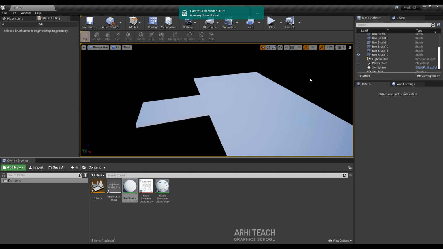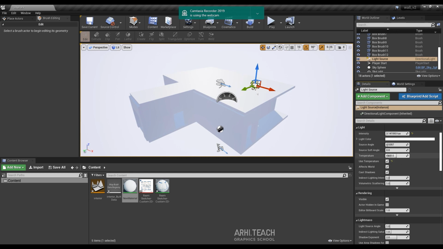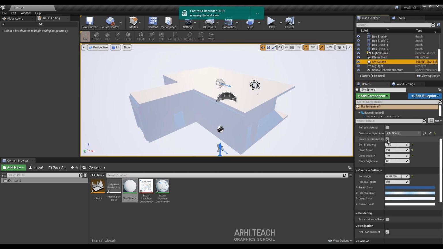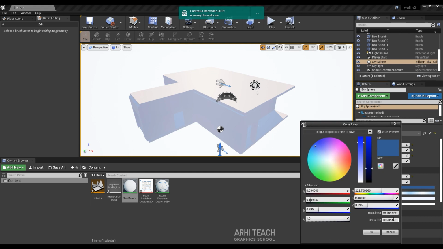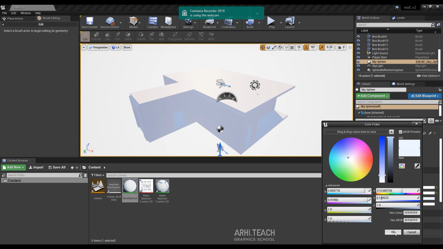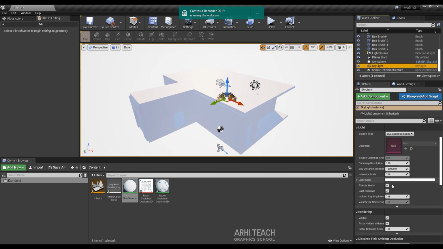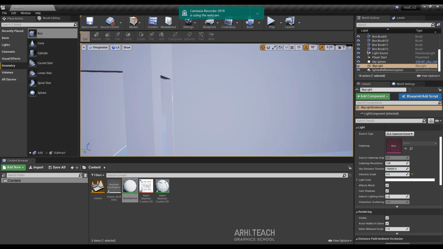Set the same lighting settings that the directional light had last time. Set temperature 4000. Go to Sky Sphere and check the box color determined by. Set white light here. Just copy the index and paste it here, so that white color is everywhere. And skylight intensity set at 0.5. That's all, I guess. Apparently we didn't forget anything.